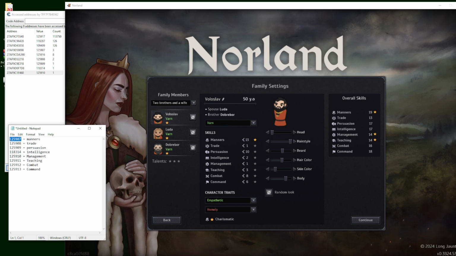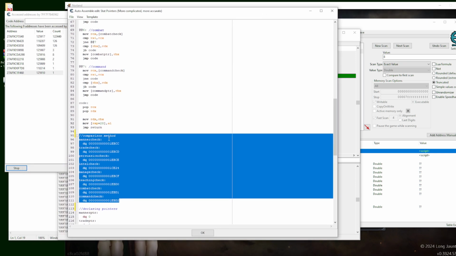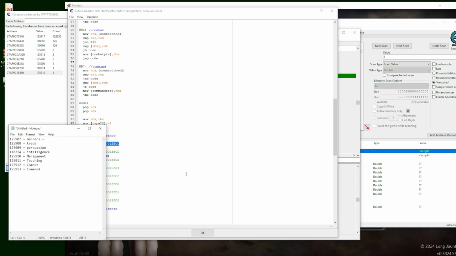This is the number we see normally, but to make the comparison easier, we have to turn it into hex. Let's go back to the file over here. You see right here, all these numbers are in hex. We just need to convert this into hex.